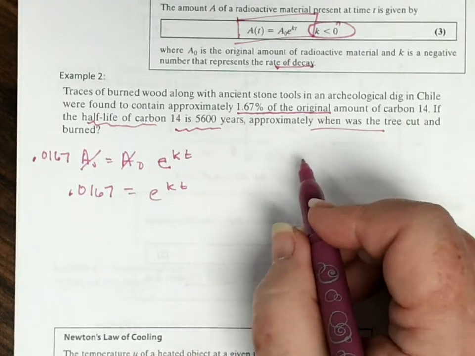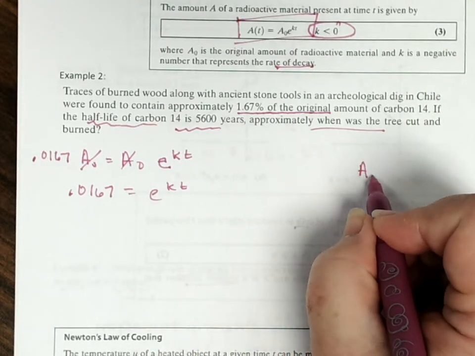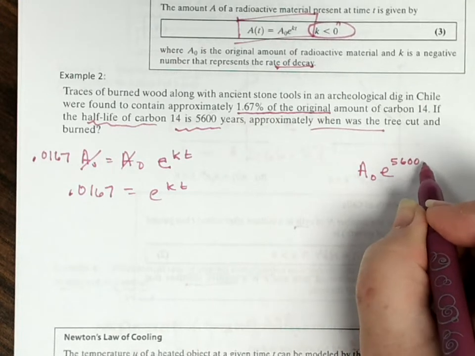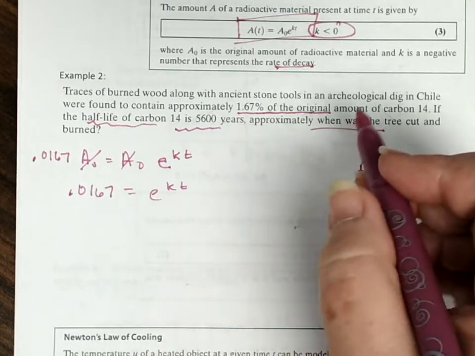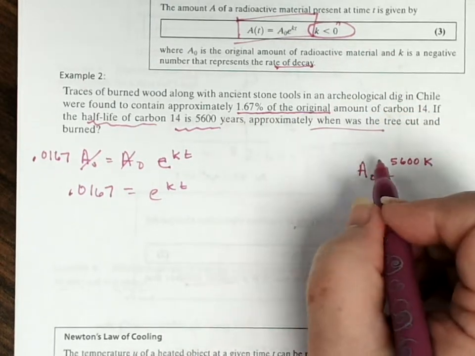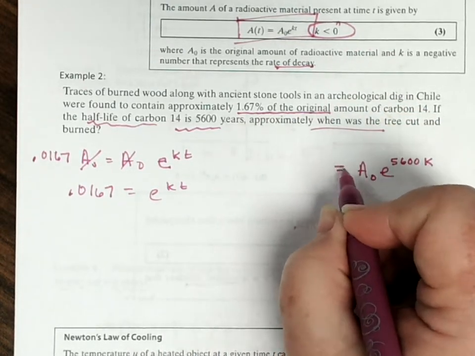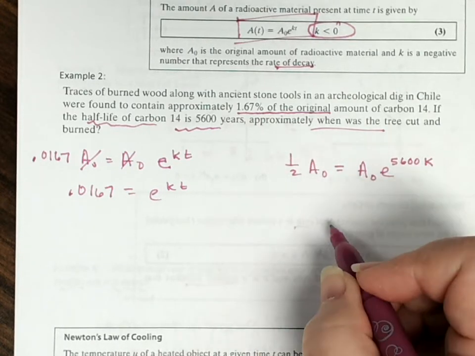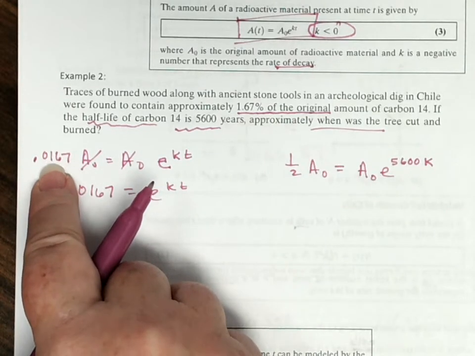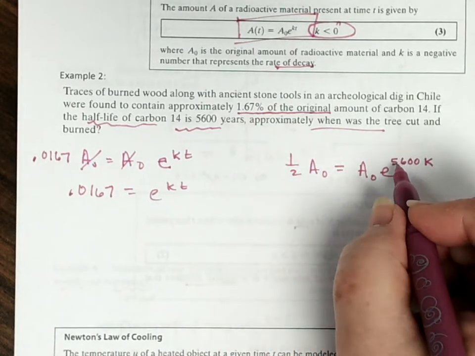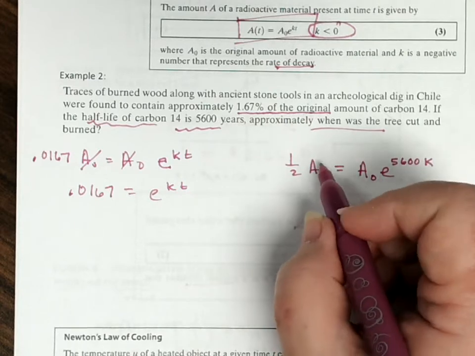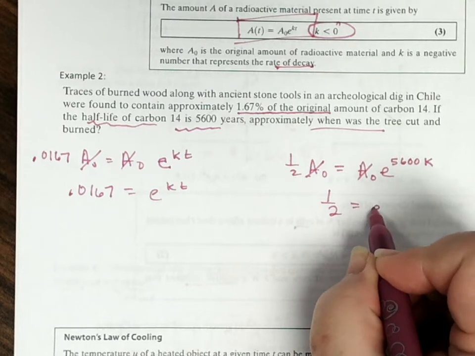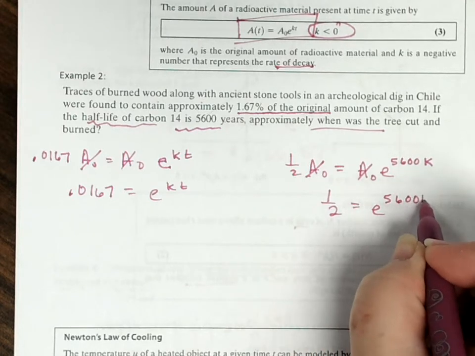So let's make another equation. I had an initial amount of it. I know that it took me 5,600 years. And the constant, T is the time, K is the constant. I don't know that value, but I know that in 5,600 years, I will have half of what I started with. Now, they didn't have half, so we can't put a half there. But I would have half if I had 5,600 years to do it. The A to the 0 cancels, and so I've got 1/2 equals e to the 5,600k.